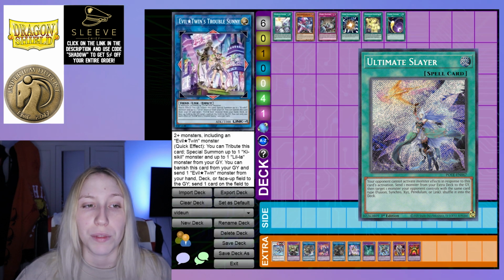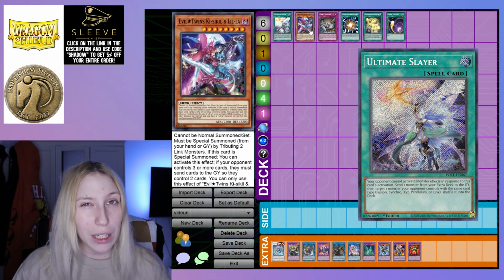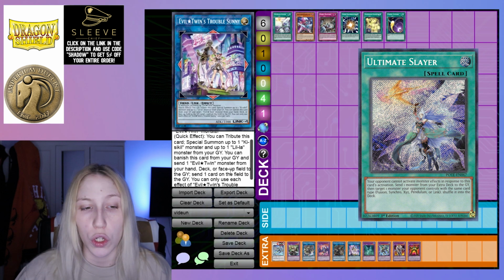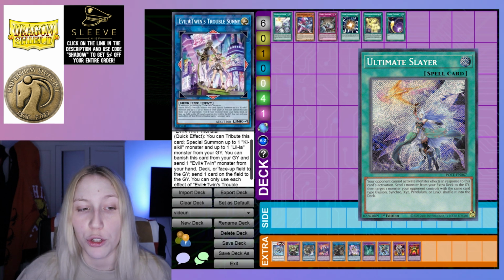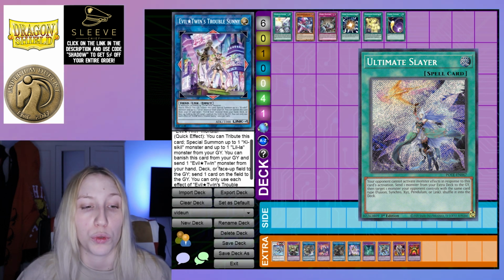Then we also have Evo Twins Trouble Sunny, which obviously has to incorporate the brick, which is not ideal, but this was the way to deal with Link monsters. So once it's in the graveyard, you're going to be able to send an Evo Twin monster from your hand, deck, or face-up field to the grave, and send one card on the field to the graveyard.